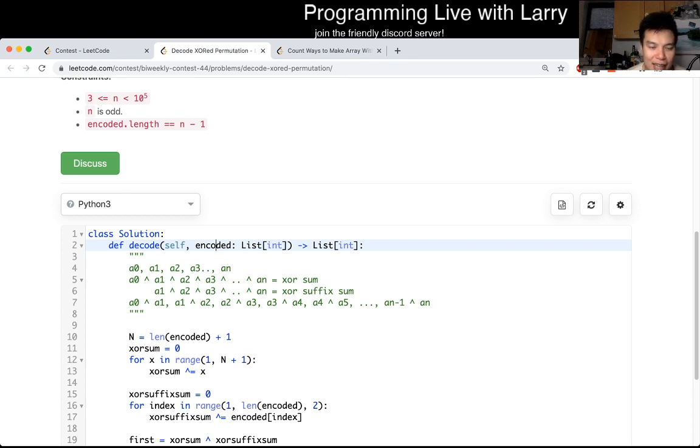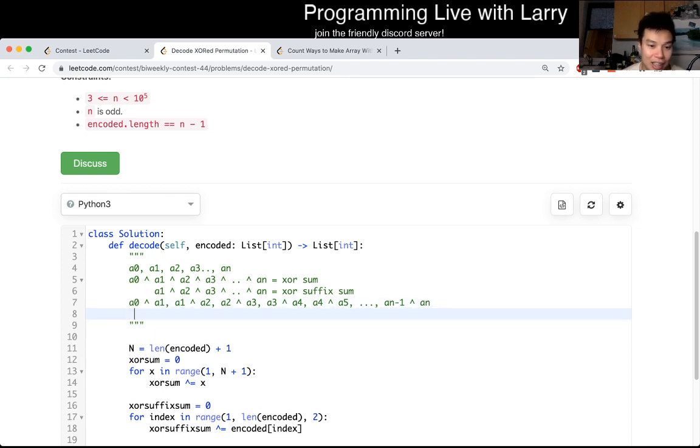To get this, you can iterate through it, and this is really hard. I didn't get it during the contest. You take this number, a2 XOR a3, and this number, a3 XOR a4, and that's pretty much the idea, right? The other thing to note is that n is odd, so you don't have to do anything weird with the n, though you could do a parity check on it so that it's a little bit clearer.